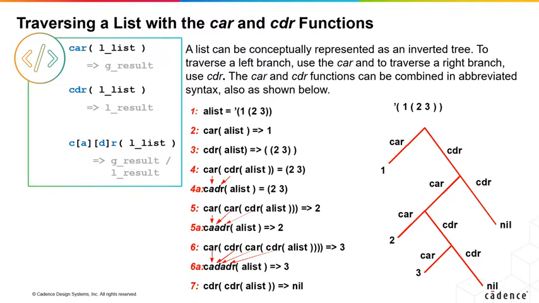Then in step 6, what we're looking at is how do we get the number 3? Well, first of all, we have to take the tail of the list to get the list containing the list 2, 3. Then we take the car of that to just get the list 2, 3. Then we take the cdr of that, which gets just the list containing 3. And finally, to get 3, we need to do one more car. So in the tree, you can see that we would do the cdr, the car, the cdr, and the car. And that combination will get you down to the number 3.